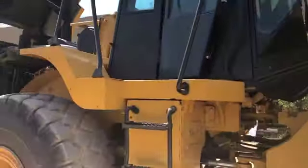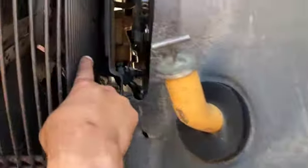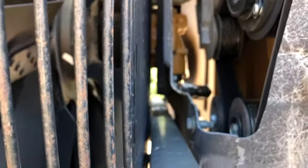Come back here, you can see that this fan right here is hydraulic. So you say, well, what's the significance of that? Well, the significance of that is that all of your, show them back in here, Pro. I guess, can we open that? We don't have the key. Your coolers are right here. Your oil cooler, your transmission cooler, your water cooler, all your coolers are back in here.